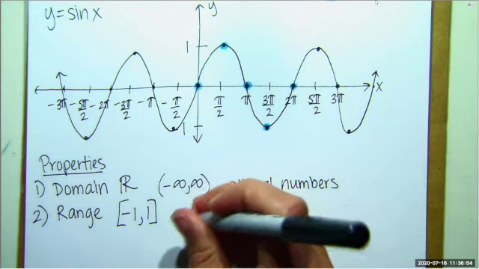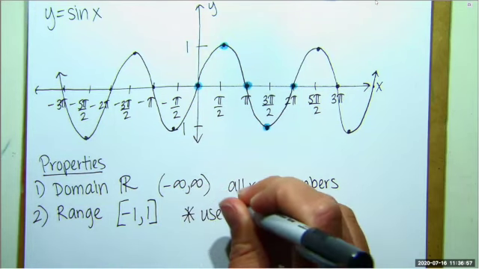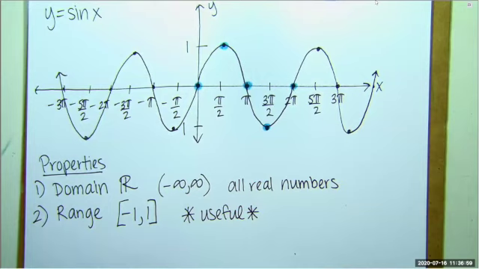Now, this is really, really useful. This says that for any angle whatsoever, if we plug it into sine, our output should always be between -1 and 1. This is a really good self-check when you're doing homework or a quiz or a test. If you're asked to find sine of anything, whether it's sine of 45, sine of 270, sine of negative 500, your answer is always going to be between negative 1 and 1. Always. Really good self-check.